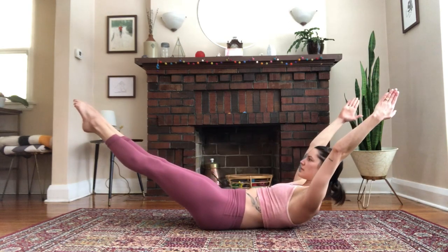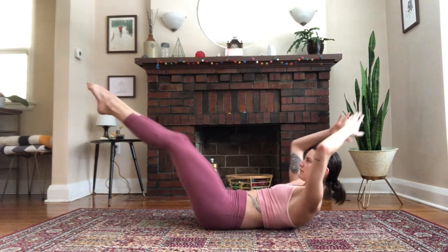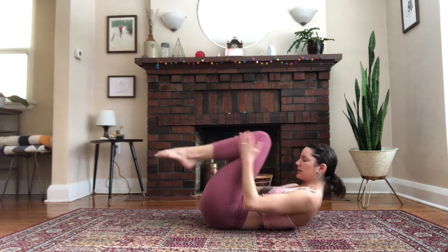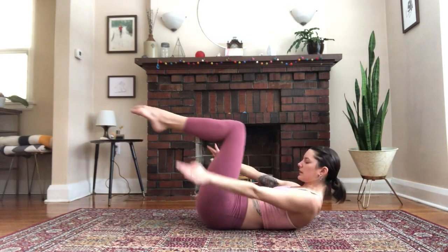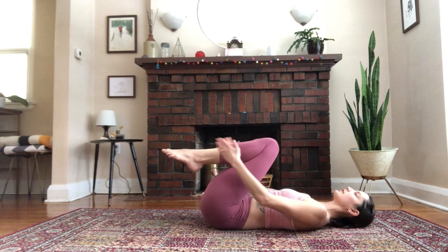And again, inhale, exhale out. A few more times. Okay, making sure your back does not arch when you extend the legs long. And then from there, lower the head.